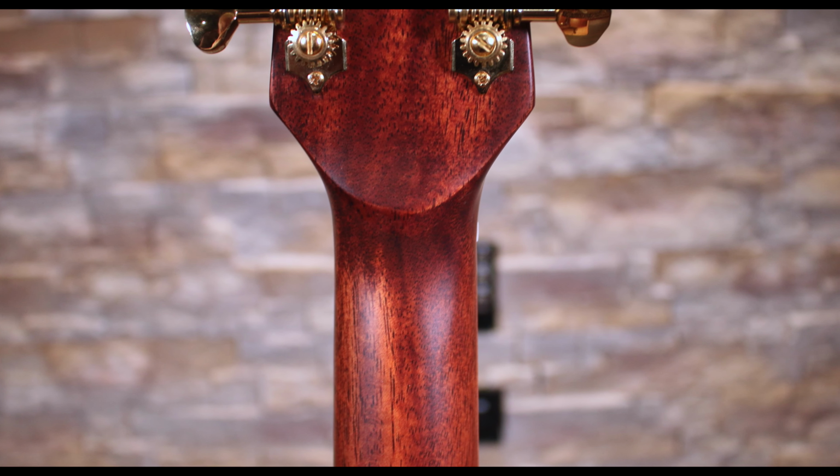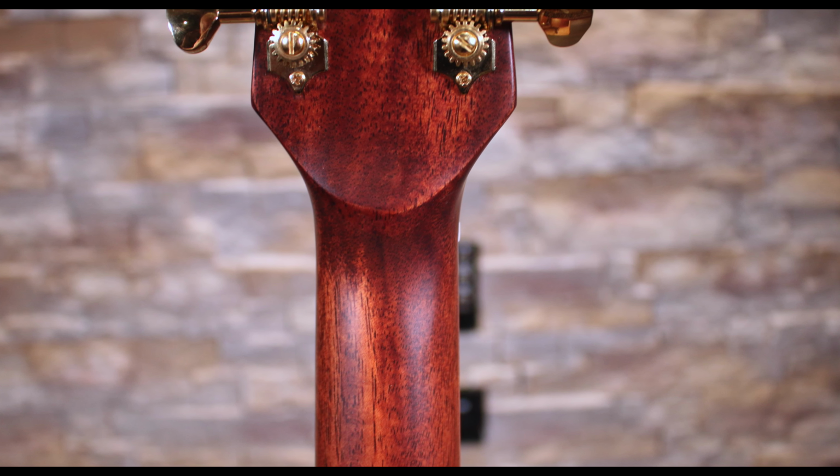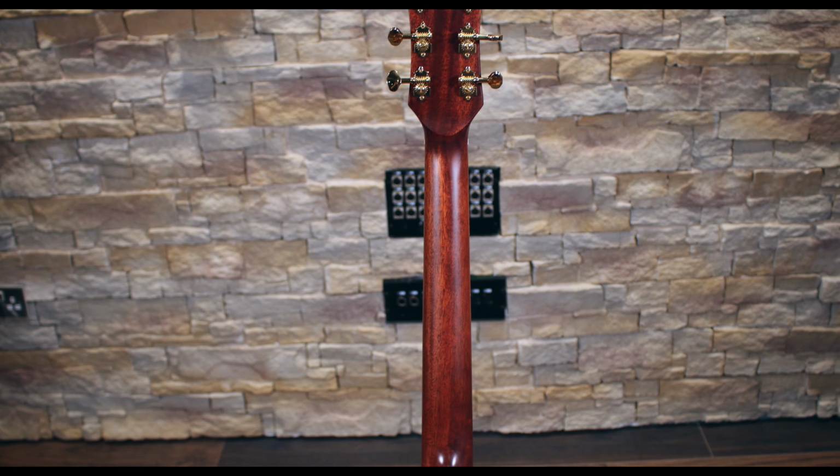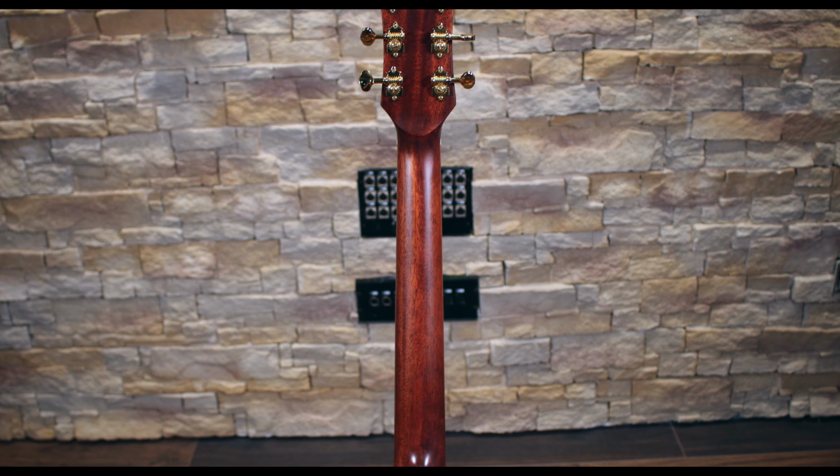I did struggle somewhat with the neck shape, which I would describe as a relatively deep D with a lot of shoulder. I tend to move my thumb around a lot when I'm playing, sometimes placing it over the top, sometimes flatter on the back, and I couldn't quite find a hand position that was comfortable. The neck profile itself is well carved, so your experience might very well be different, but it just goes to show how much neck preference can vary from player to player.